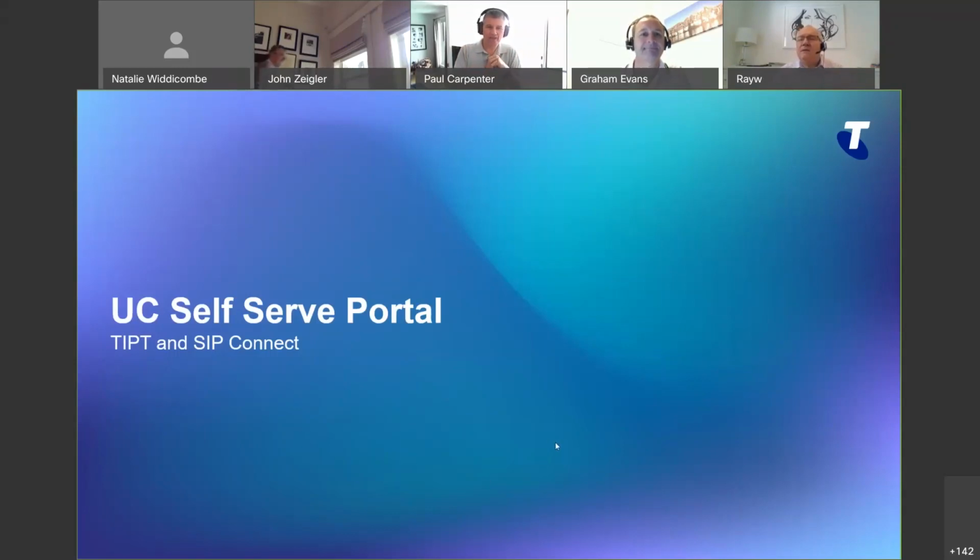And then we have Graham from Tollring. Graham's going to show us their reporting and analytics package. This is more around your call reporting, where a call's going, what percentage of calls are coming from particular locations, etc. So two different kinds of packages. I'll say right up front, these guys are not partners in their own right, in that they're here to work with you, our partner community. You can sell their services onto your customers. They're not here to compete with you. It's a complementary service that you can sell alongside your own.